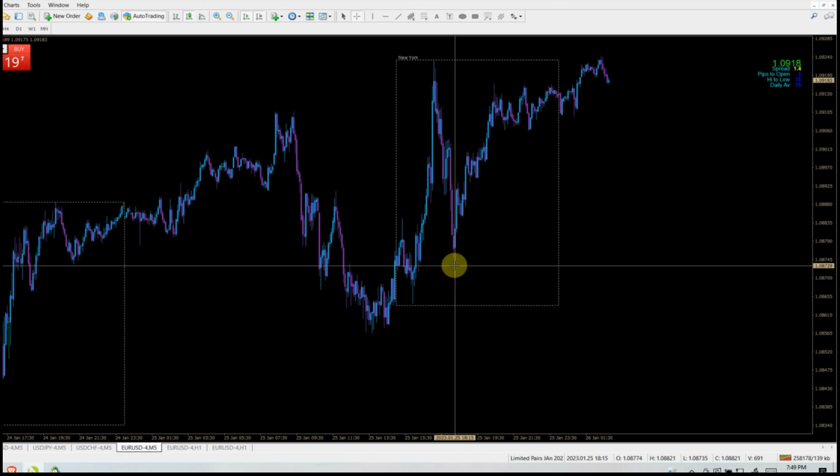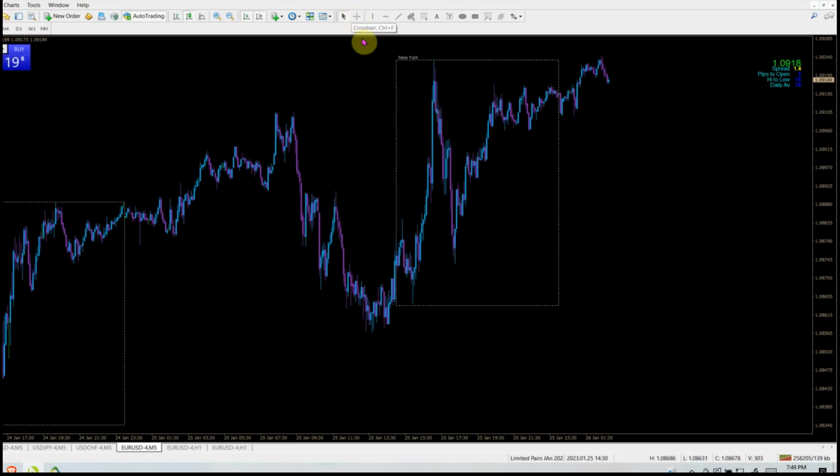Honestly, I don't know if I would have traded, but you could have theoretically taken another one and rode it all the way back up for another 40 pips. So in here, you got about 140 pips. Now, even if you only took one of them, you could have picked up at least 40. And obviously in hindsight, you can see what's happening here.